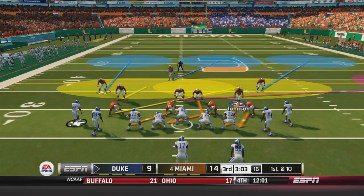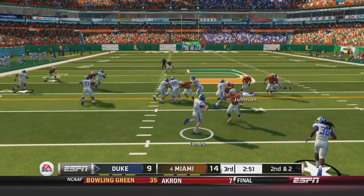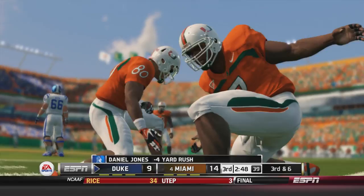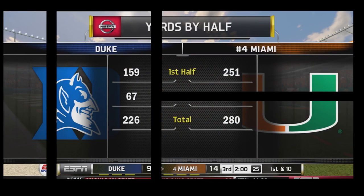Duke offense back on the field. Jones standing in there, throwing a pass to his receiver Lee, who picks up about 8 or 9 yards on the play before being pushed out of bounds. On second down, Duke tries to go speed option. The Miami defense isn't having that. Now, they just came from Georgia Tech. They just came from the best option running team in college football. And if they didn't have any success with it, Demetrius Jackson ain't playing no games today. Another D-cleater right there on the catch.